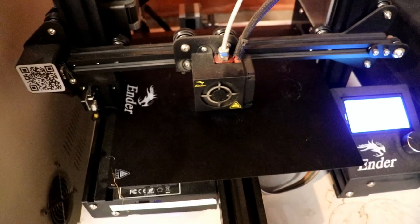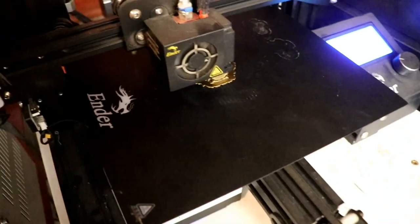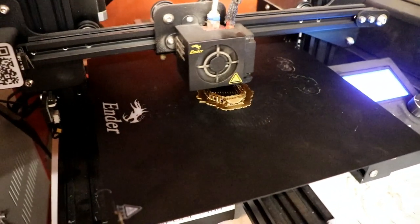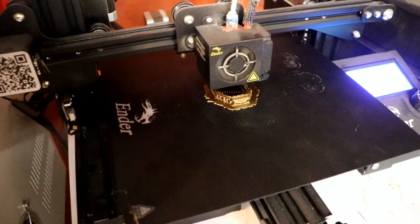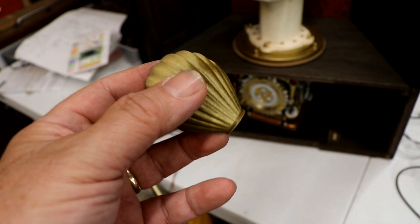What's that noise I hear? That's the 3D printer, which is completely hiding what it's printing, of course, because I've just come over to try and show you where you can catch a glimpse of it. I have a slightly larger one I prepared earlier over here. It's printing two of these. Well, one of them at a time.